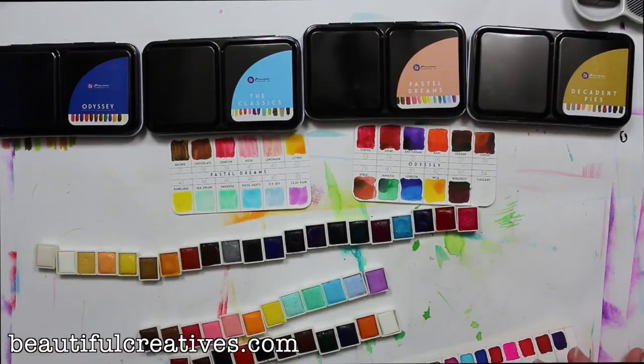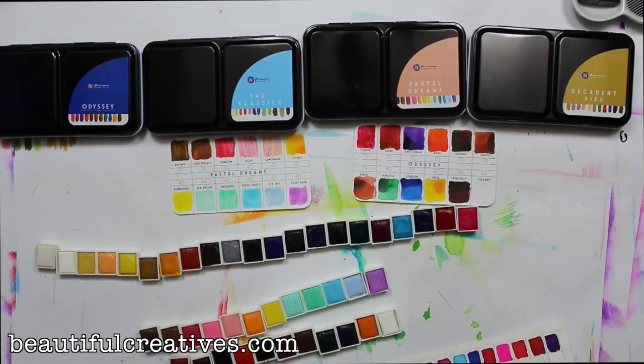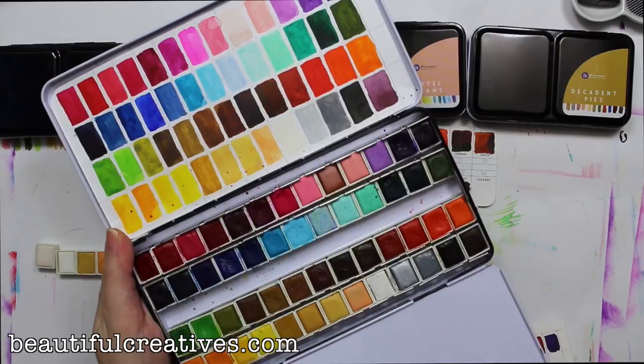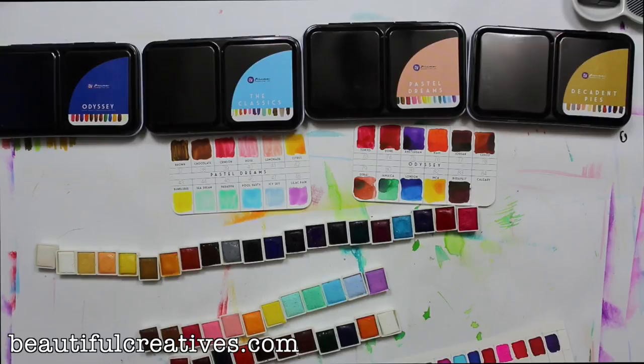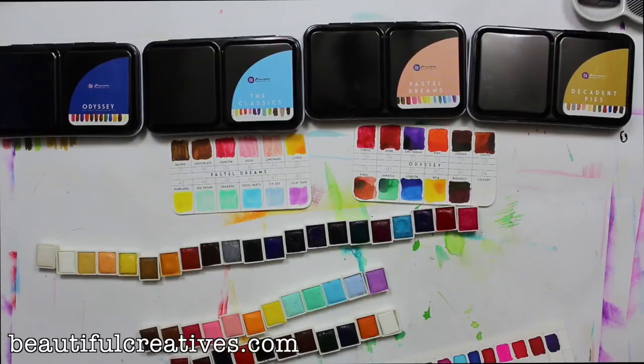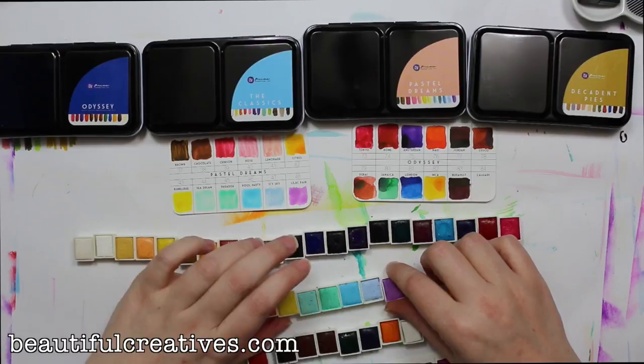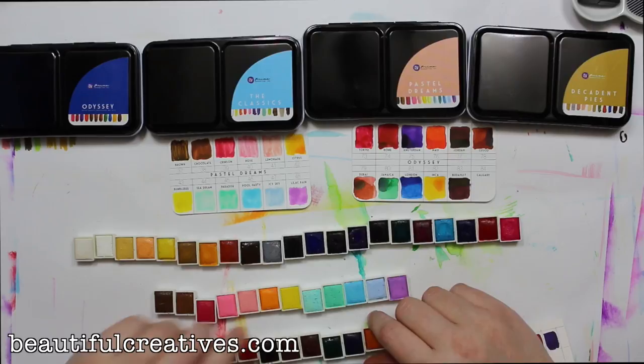I had so many half pans of paint and it was very unfeasible for me to take multiple tins with me out in the world while trying to make my art portable. So I took all of the paints and was able to create a 48-pan set. That's the pan I take to big art classes or long art nights — it's super handy, but something's been pestering me: I want my art to be more easily portable, something I can just chuck into my purse and take wherever I am.